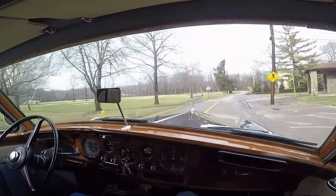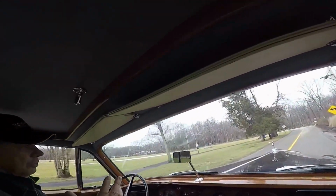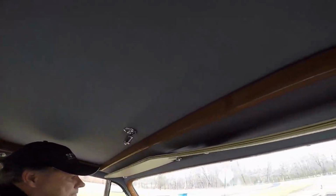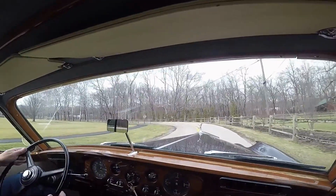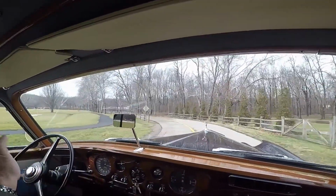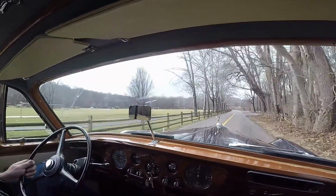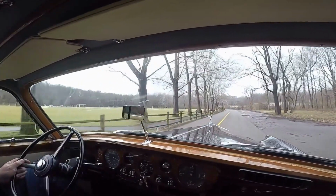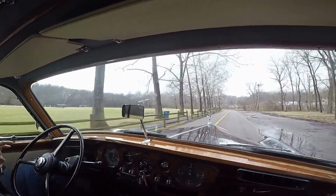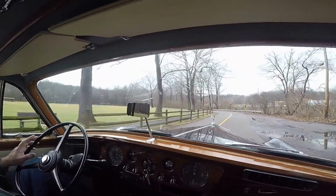With these factory sunroofs, which is a real rare car, we want to make sure we're not out in the rain any length of time. And with these type of cars, we don't really like to get into where we have to clean them or wash them or anything. We leave that all to the owner. Very beautiful car, unless we're detailing them for show, that sort of thing. So we like to give it back just as clean as we can. It might have a little dust on it or something like that, but that's pretty much about it.